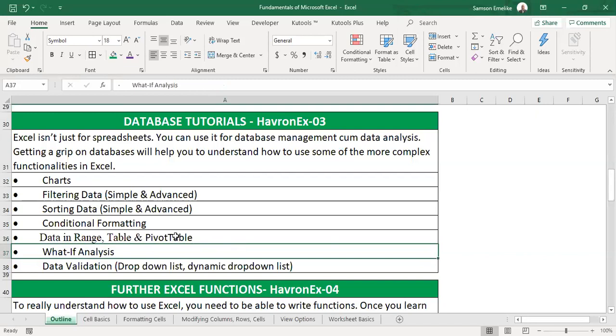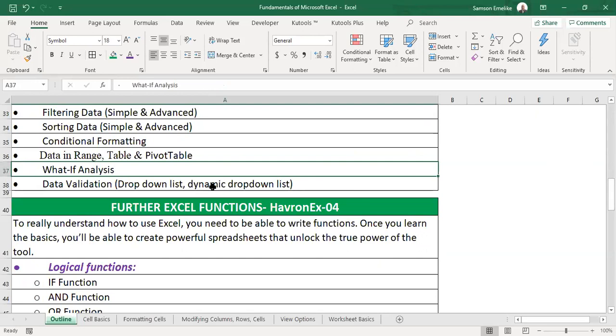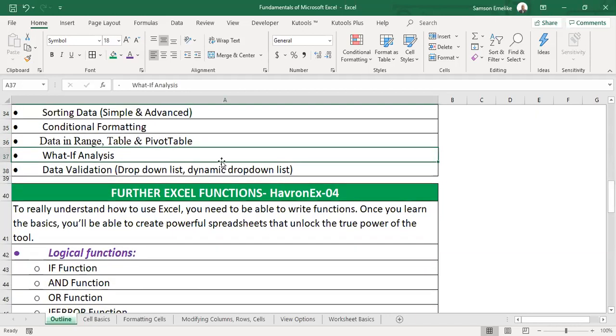Here we are going to explain that what we commonly use in Excel is not really a table. And we will teach the differences between ranges, tables and pivot tables, and then we extract the benefits of tables. Then we'll look at what-if analysis. This may not really apply very well, but we'll just introduce it, and then you see how we can apply it in our respective job descriptions and roles. Then we'll look at data validation.